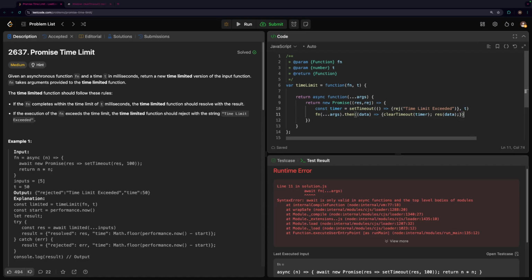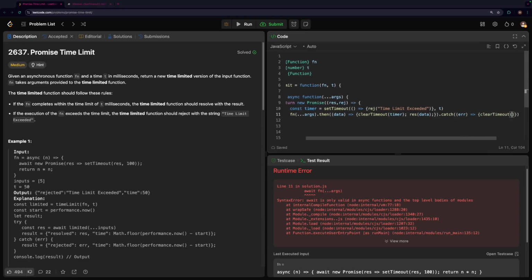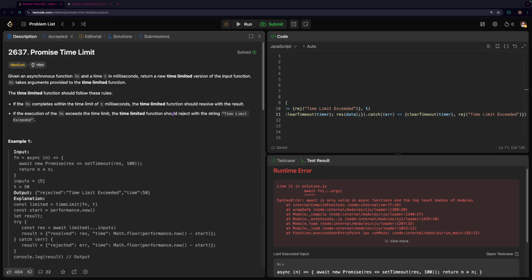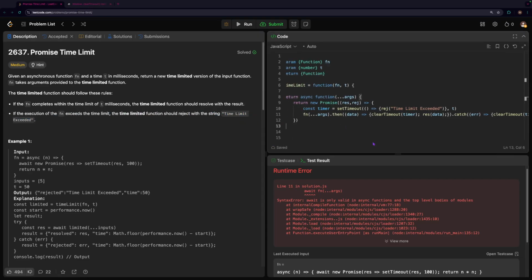I guess one thing we can also add is a catch block. If any error occurs within this function, we want to do the same thing: clearTimeout(timer), but then we want to reject. Or actually we just say time limit exceeded, even though that's not the case, but it tells us that whenever we reject, we should reject the string time limit exceeded.